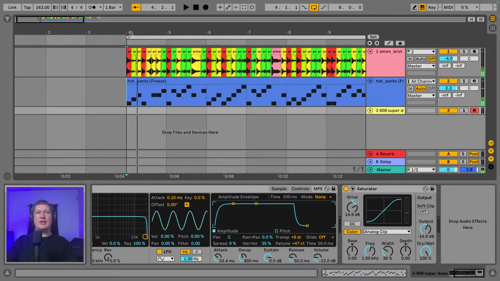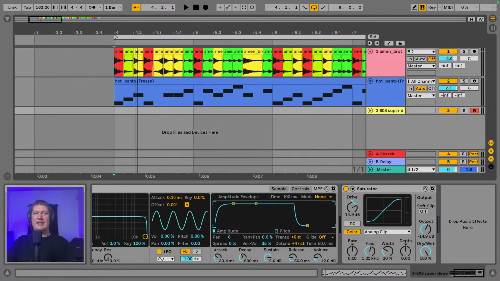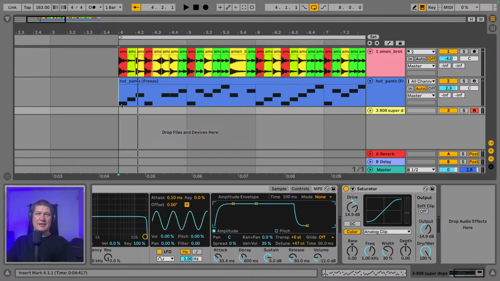So one thing that you can do, one thing that's absolutely classic, and when it comes to bass lines, it's pretty much the way people usually do it. If you're in a band, and the drummer's playing, and every time they hit the kick drum, the bassist would play a note. That's one way you can do it. And it's the same with jungle. So you can see that the kicks are the red ones.